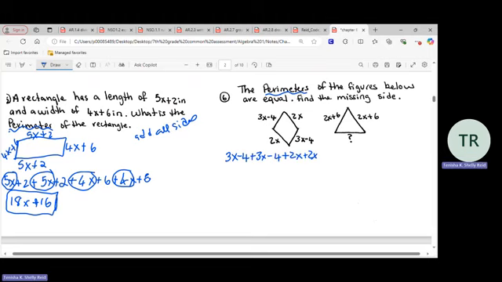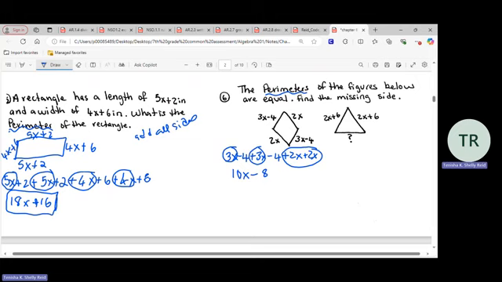All right, so now that you're back, you should have had 3x minus 4 plus 3x minus 4 plus 2x plus 2x. Again, you want to simplify. That's perfectly fine. You combine your like terms, 3x plus 3x, that's 6x, 2x and 2x, and that's going to give me 10x. Minus 4 and minus 4 is going to give me minus 8. So I know the perimeter is 10x minus 8.